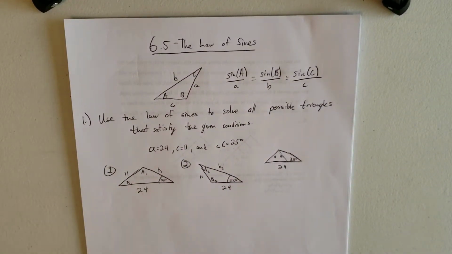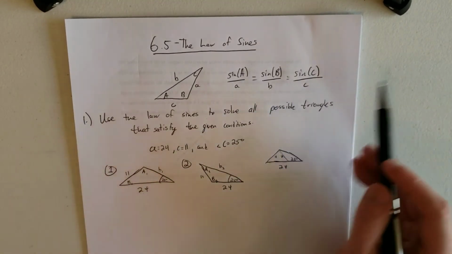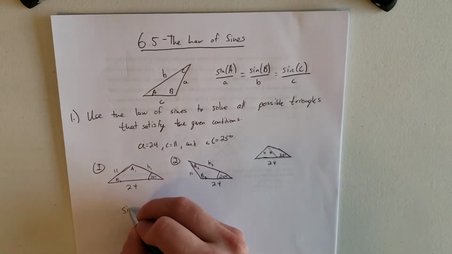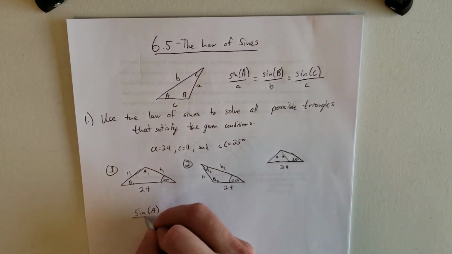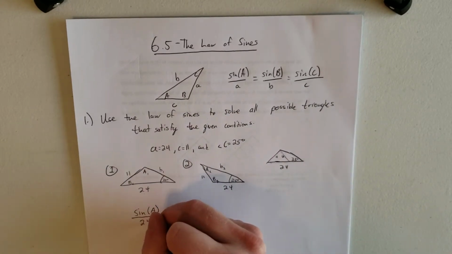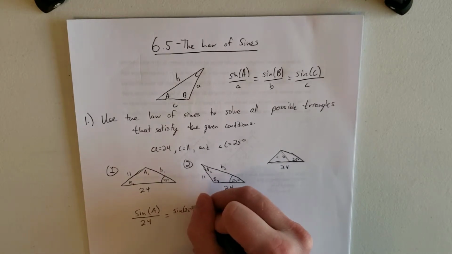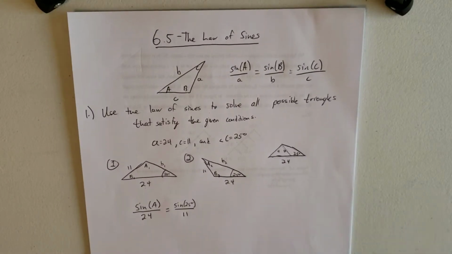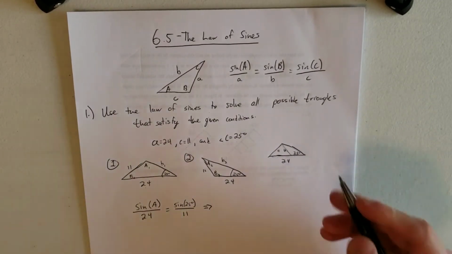Now, to start to work through and determine what these other 3 parts are, what do we know? We can use our law of sines up here. And our law of sines says that sine of A, since what we're going to try to do is determine what angle A is, over side length a, which is 24, is equal to sine of 25 degrees over 11. And this was sine of C over c. Well, we can work through this equation to solve for sine of A.